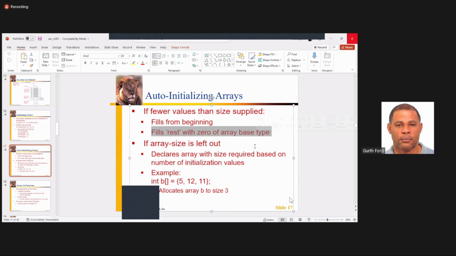Now, we can use what we call implicit initialization, which means that you could leave the size out. You could put an array into a program and then put that array into a loop and have the program fill the array. Then when the program is finished filling the array, the computer closes off the array at that end point with that last variable.